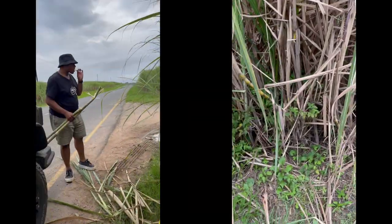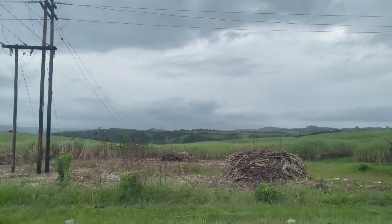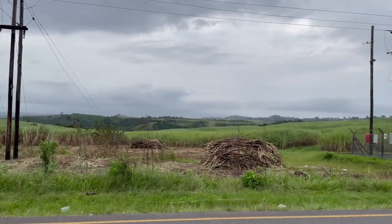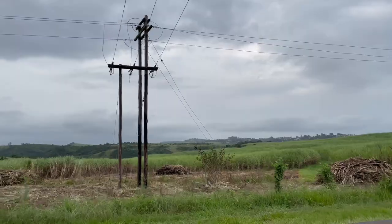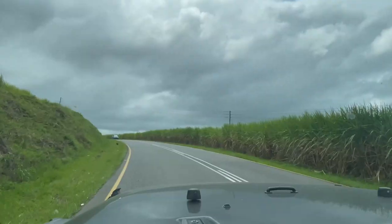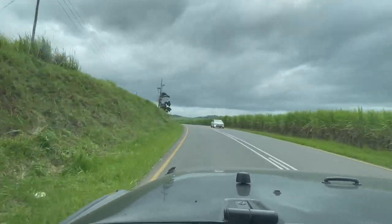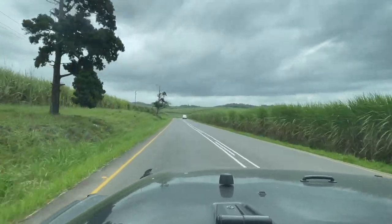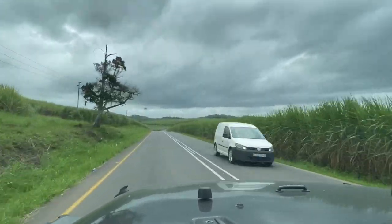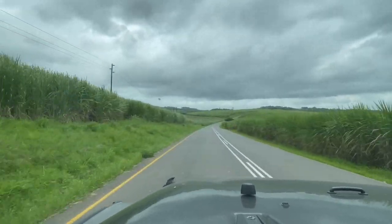Somewhere, somehow, we couldn't resist looking at sugarcane as we were passing by. Well, it's somebody else's farm, but we stopped around and decided to just have a little bit of sugarcane. I don't think we are committing any crime, but please, if you think we did wrong, forgive us. There's plenty where this came from. I'm sure the owner of this farm won't even bother that we took about 4 sticks of sugarcane and indulged in it. It's so beautiful, it's so nice. It reminds me of when I was very young.